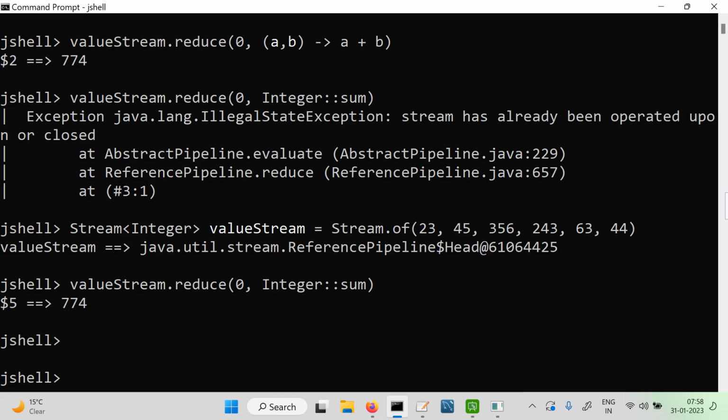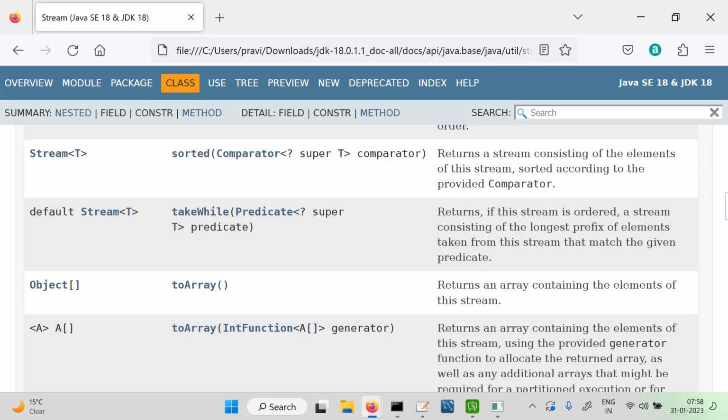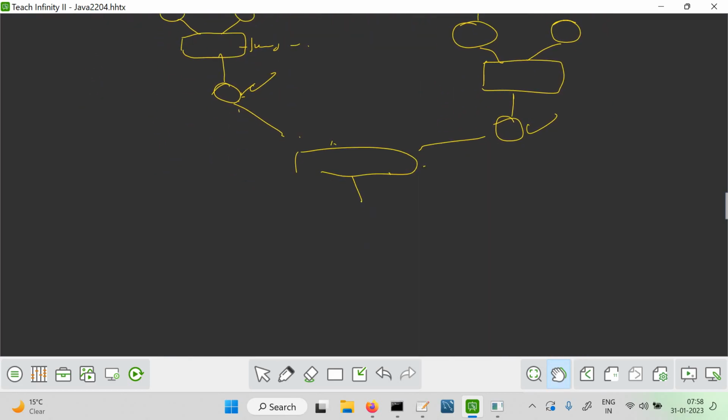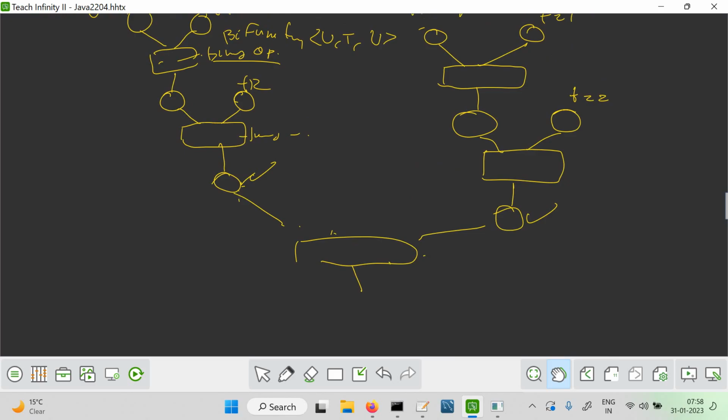Okay, but before we understand collector, we should have also understood the reduce method. Yes, there are different things, but I'll show you what the difference is, where the difference comes. Fine. So, any other questions on the collector thing? Sorry, on the reduce. Fine. See, reduce is understood, right? Yesterday we understood reduce here.